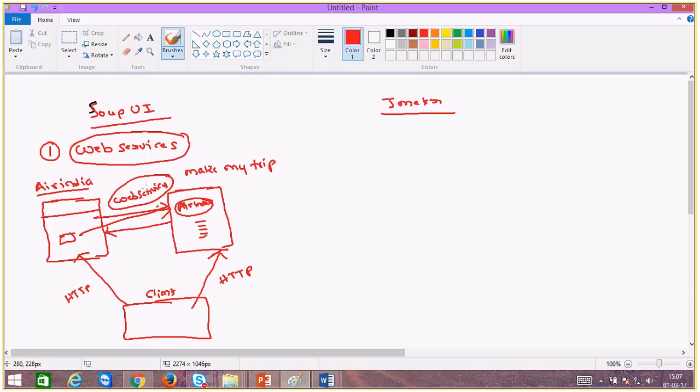And this SOAP UI is a software. This is a software name basically, SOAP UI. So this is a software or tool you can say, which is available to check these web services. If you want to check whether the information related to the web services has been displayed correctly, how much time it is taking, right? So you can use the SOAP UI.